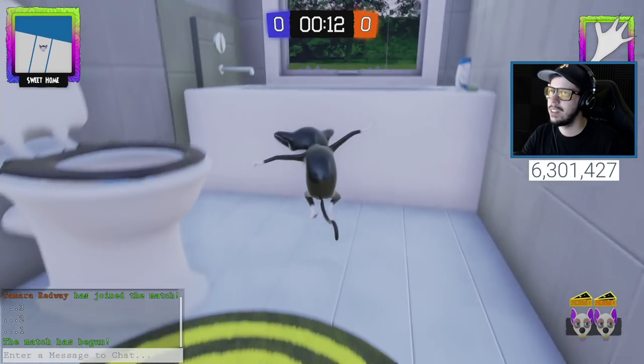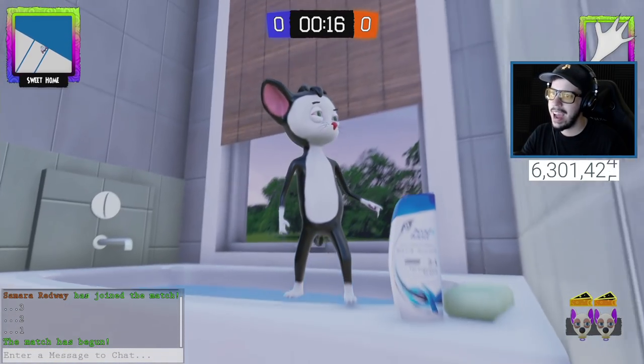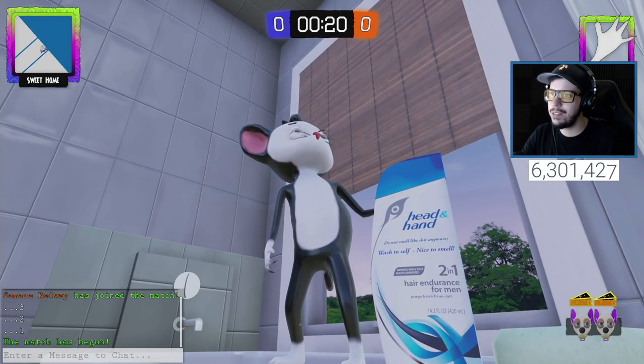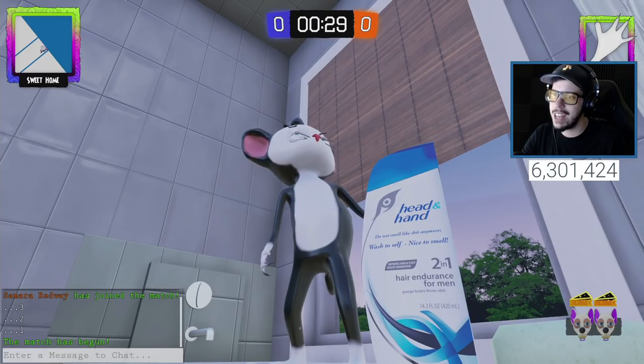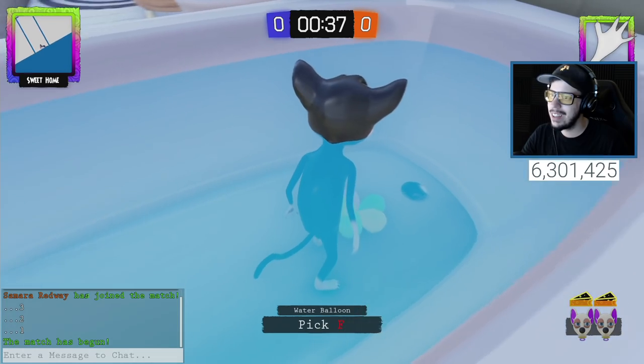Ow, my eye. Oh, there's some Head and Shoulders over here. Look at that. Oh, it's literally Head and Hand. That's what it's called. Head and Hand. Wash the head. Do not smell. Oh my gosh. It literally says do not smell. Wash the self, nice to smell, hair endurance for men. Oh my gosh. That's a lot.